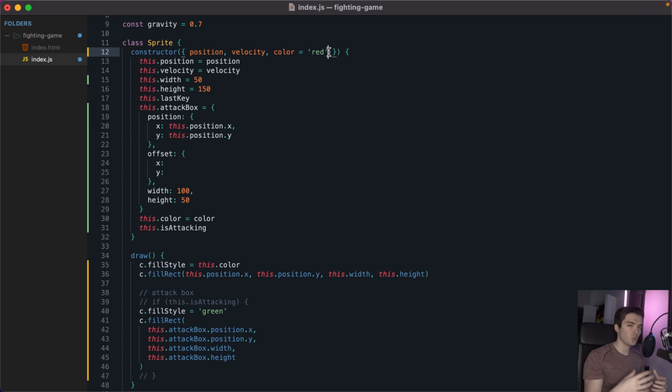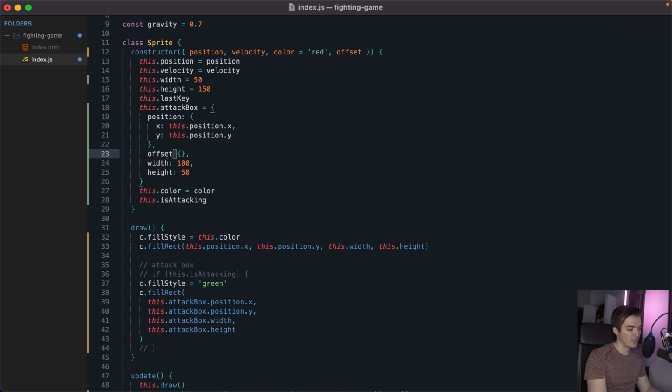Let's go ahead and pass through just one offset object. We'll add it within our constructor, an offset property, and then we can go ahead and just set offset equal to that property we're passing through. So offset is going to be equal to the offset we're currently passing through. And if we want to use shorthand syntax, we can actually get rid of this colon and offset, because since these two have the exact same name, we can simply get rid of the colon offset. This right here is the exact same thing as this right here. It's just shorthand syntax to make our code a little cleaner.